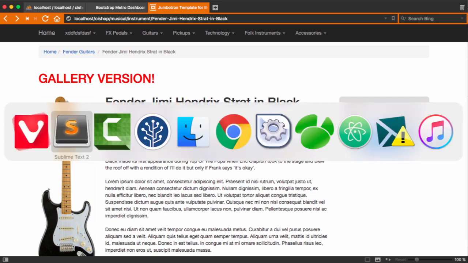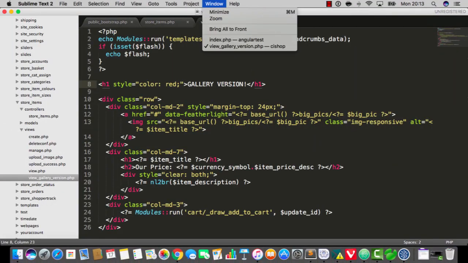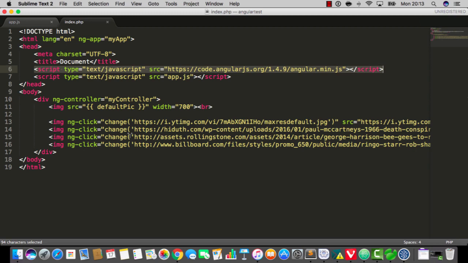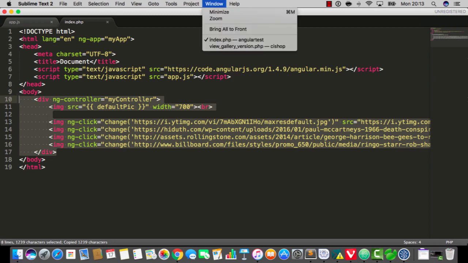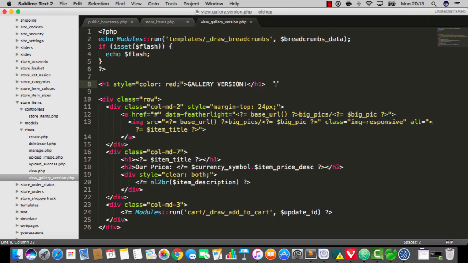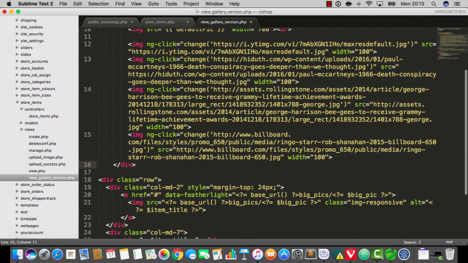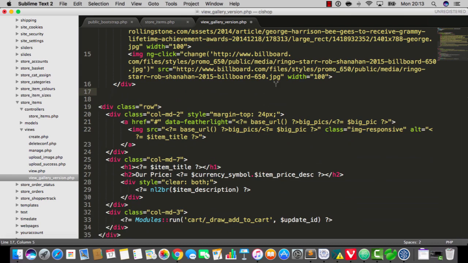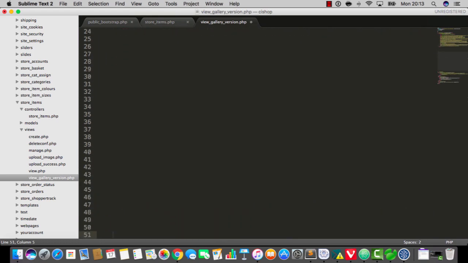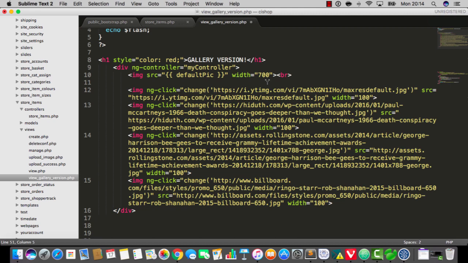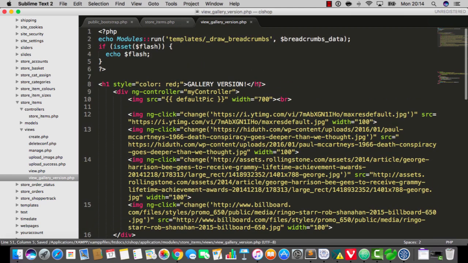Now, I'm going to go back to the old Angular test thing that we made, and I'm going to try and get this thing working on our online shop. So I'm going to copy this ng-controller div here. I'm going to copy the whole thing, and I'm going to paste it into our view file, okay? Don't worry about all of this stuff, just get rid of it. We'll deal with it later. I'm only interested in getting AngularJS working. As soon as it's working, the rest is going to be easy, okay? So I've pasted in this stuff.